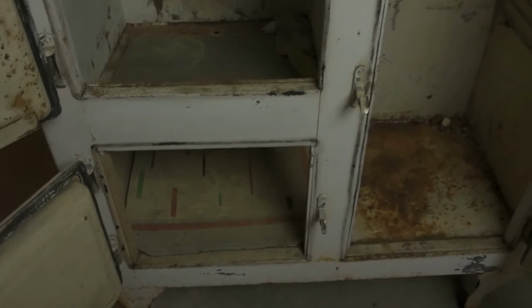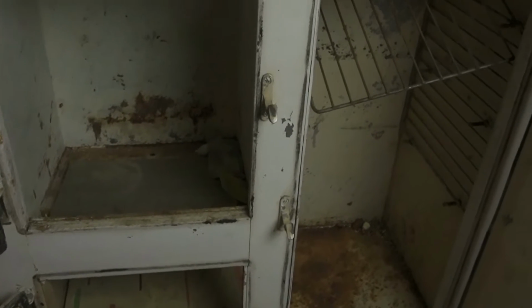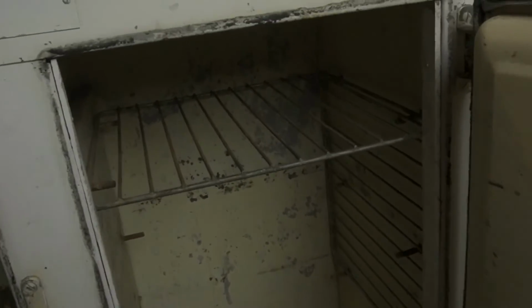So I'll pull that out and maybe sand all of this down and try to get this looking a little bit better than it is right now. But right now, this is what you're seeing. And these are just some, whatever, you can see one of them sideways from where we carried it. I'll get those out, clean those up as well, and see what we can do with this.